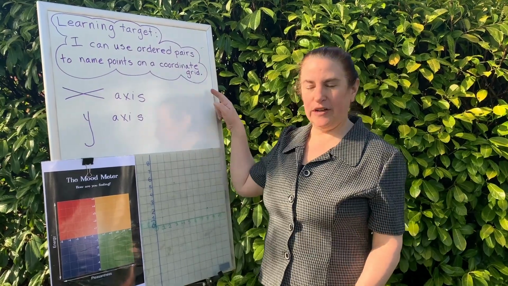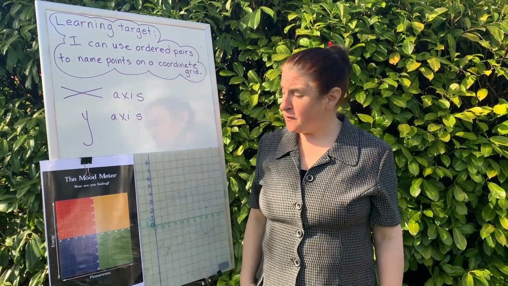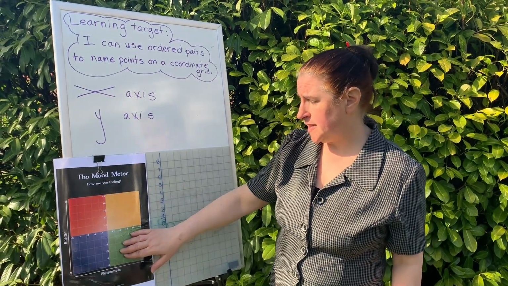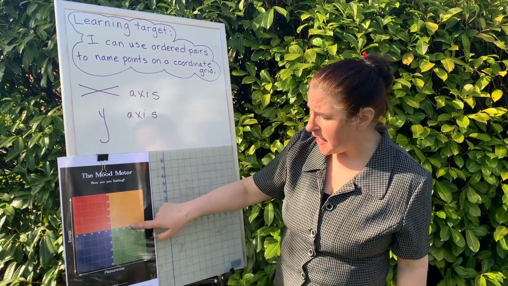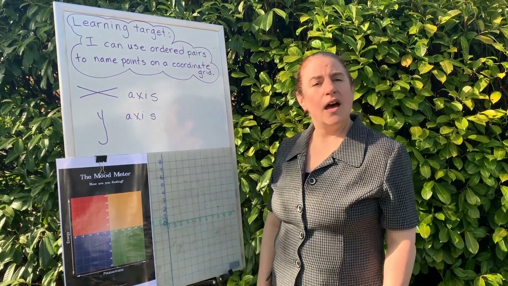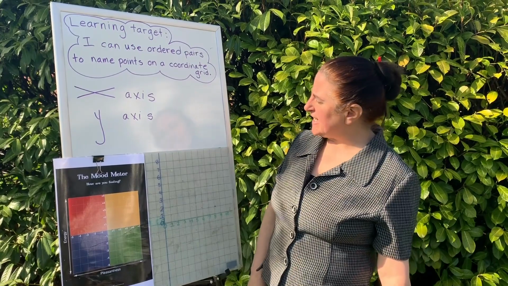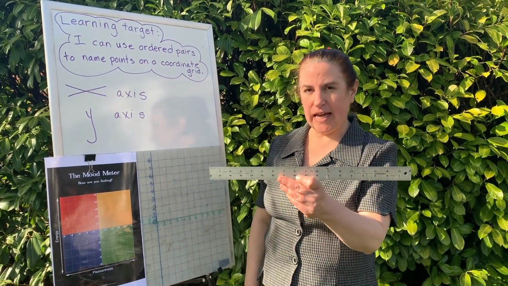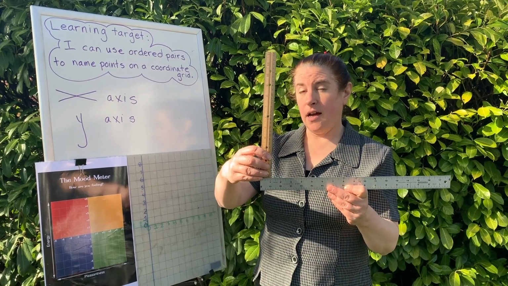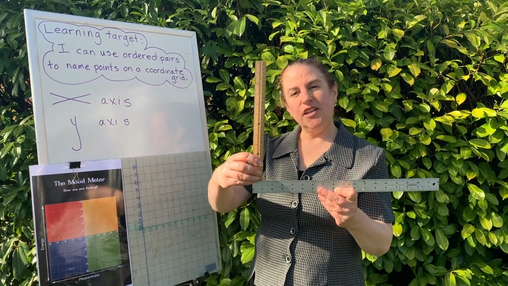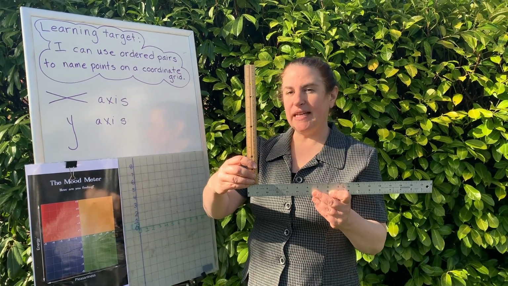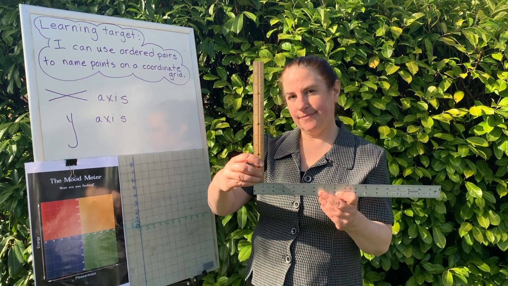So what is a coordinate grid? Well, we've used them before with the mood meter, and we've used all 4 quadrants. Today we'll just look at positive and positive, as if we were staying in the yellow. A coordinate grid is as if we had a number line going horizontal along with a number line going vertically. And using those two together, we can plot exactly where something is along a flat plane.